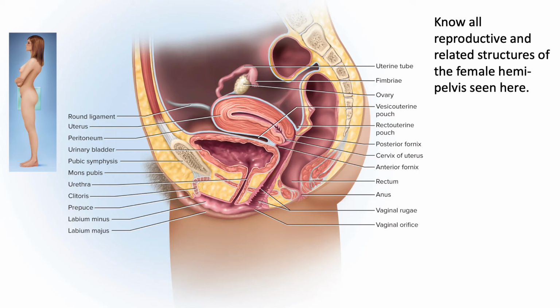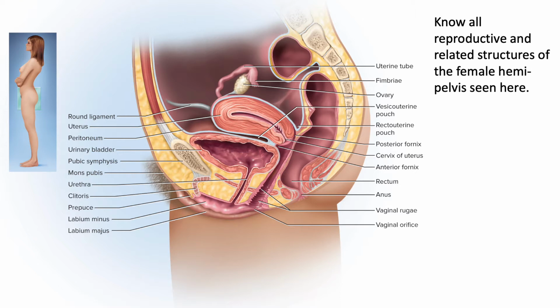You should know the female reproductive anatomy that you see in this diagram here on a mid-sagittal section. You will either label that on a diagram or a photo or something, and the 3D models that we have in lab as well.